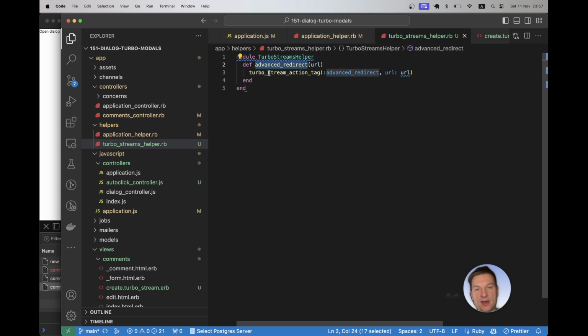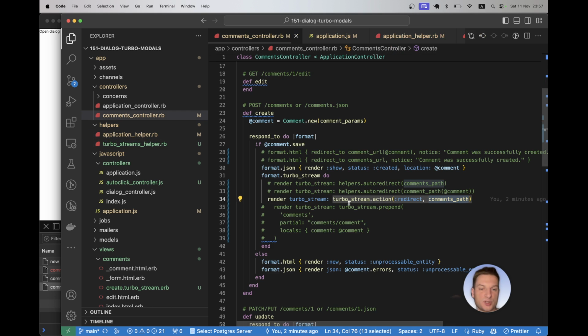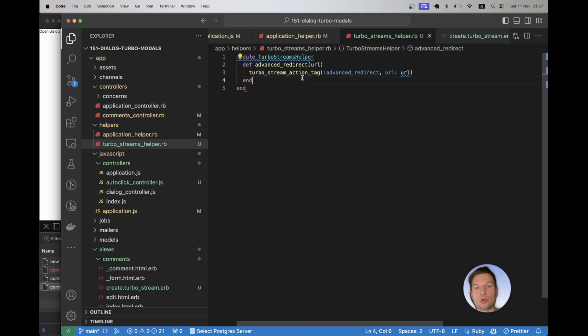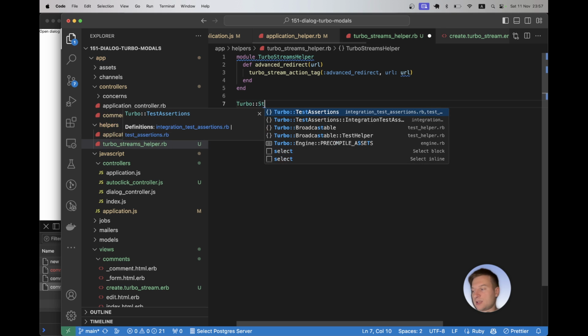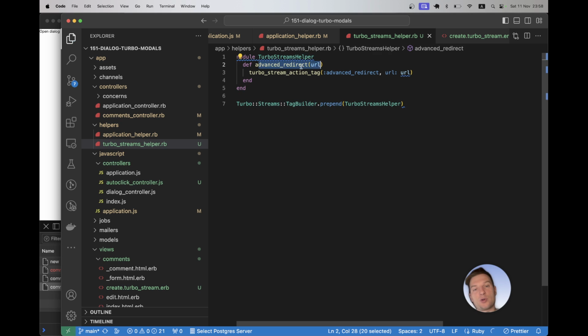So we are saying here that Turbo Rails, Turbo Streams is going to register a new action, and we are going to use it like turbo_stream.advanced_redirect, and then we pass the URL. And to actually register it, we will need to say Turbo::Streams::TagBuilder.prepend this file. So Turbo Rails will know that we are using helpers like this.